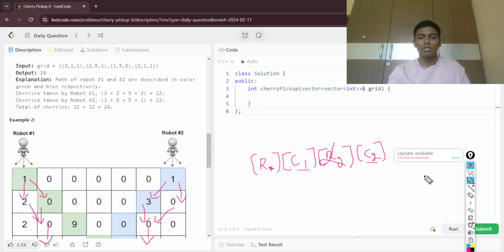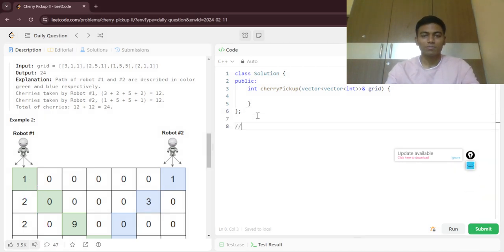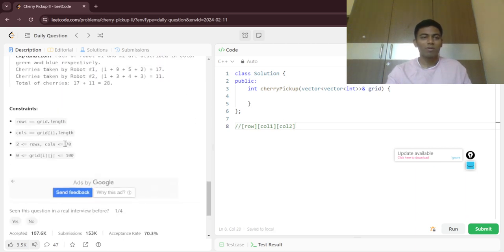So you can store the state like this: row, column 1, and column 2. If we consider this case, the maximum columns it can go to is 70, and here it is 70, and here it is 70, so it is approximately less than 10^6. So you can store this, calculate the answer, and then return it.